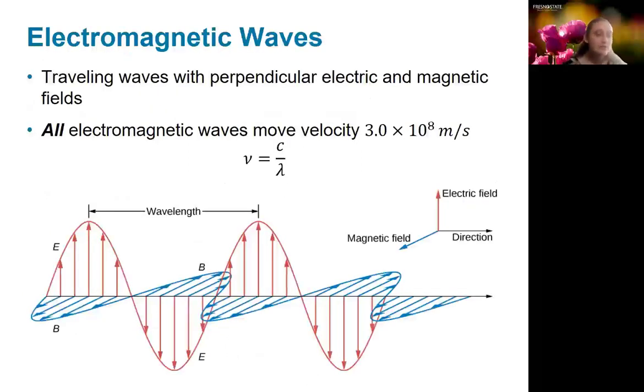And as I mentioned, we're mostly going to be focusing on electromagnetic waves. Electromagnetic waves are waves that travel with the speed of light, so they all have the same speed, and that speed is equal to 3.0 times 10 to the 8th meters per second, which is also given the symbol C. And electromagnetic waves are simply an electric field and a magnetic field which travel through space at that same speed, and they're perpendicular to each other and also perpendicular to the direction of travel.